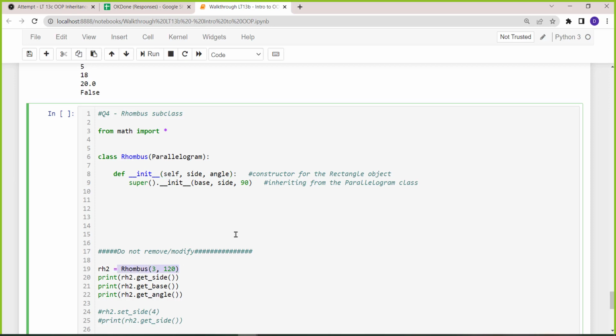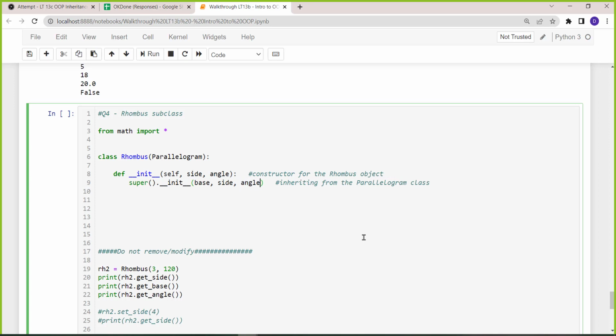Okay, and then when you fit into the parent class, this is the rhombus object. When you fit to the parent class, which is a parallelogram, the parent class still needs the 3 things. It still needs the base, side, and angle. Okay, let me put it here, just a reminder.